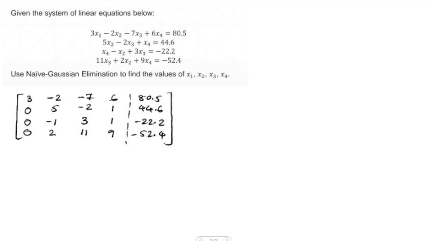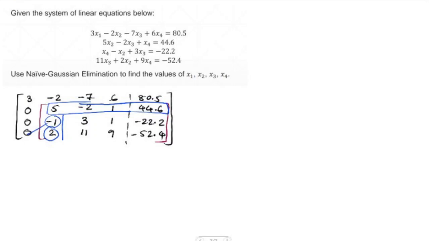So first, what we're supposed to do here is we're supposed to freeze the first row, and then make all the elements below the first row, first column element, all the elements of column 1, zeros. But here it's already 0, so we don't need to work with the first matrix. We have to directly go to work with the second matrix here. So we are directly working with this matrix here, okay? And we will freeze the first row here. So let's freeze this here, and then we will make all the elements below the first column, first element, these elements here, 0, right?